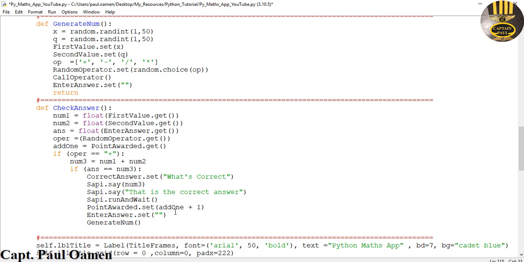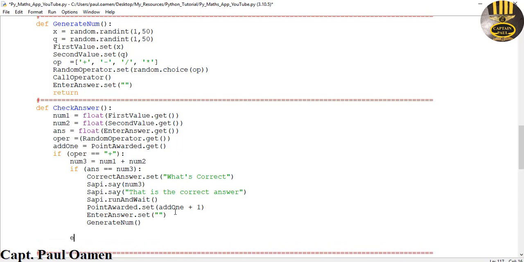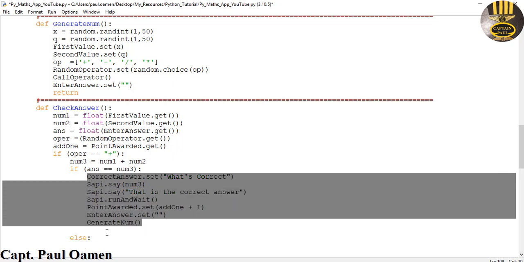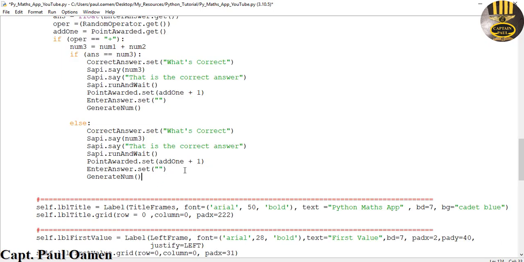There we go. Else, I want the following. Else, correct answer, and we also want SAPI to say something. So I'm going to grab hold of all of these, paste it right underneath here, and I'm just going to say, yeah, I want you to say the correct answer.